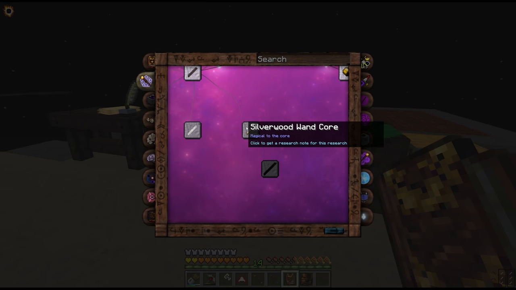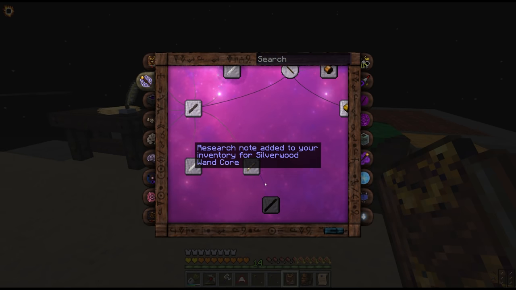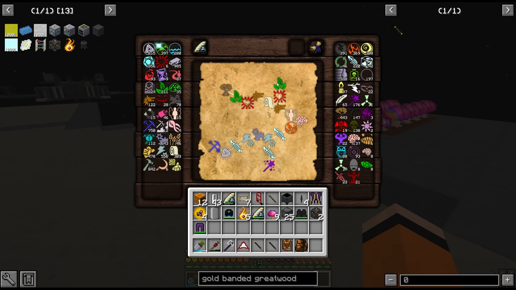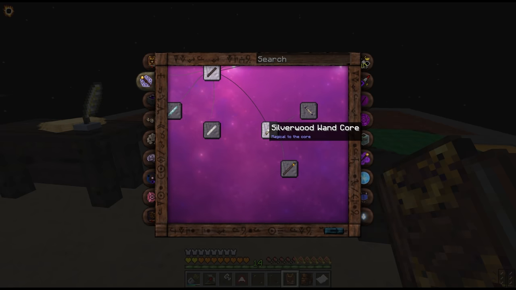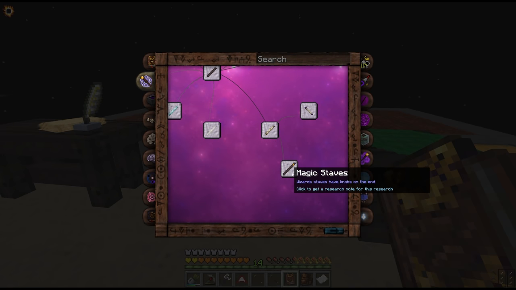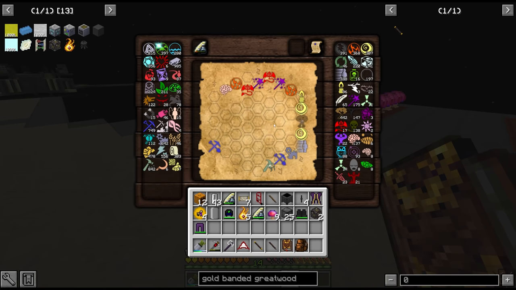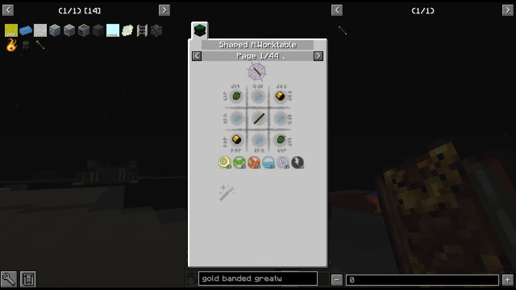The next progression we want to go for, though, is the Silverwood Wand Core. More research. Oh, it's a big one. Nice. Alright, so yeah, this opens up the ability for us to make scepters or staves. We want to go for scepters here. One more research note to unlock. Like this. Alright, so we've now unlocked 44 pages of recipes here for the scepters.